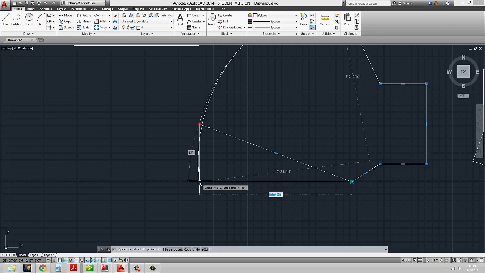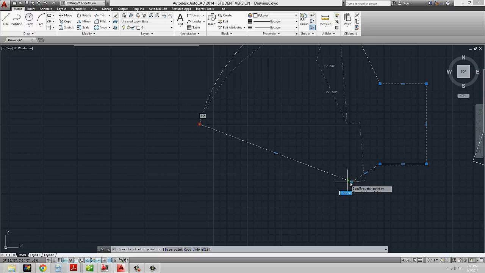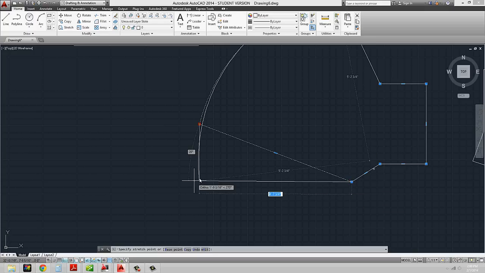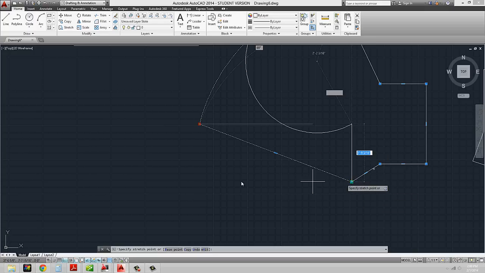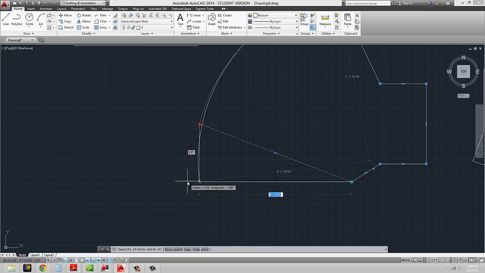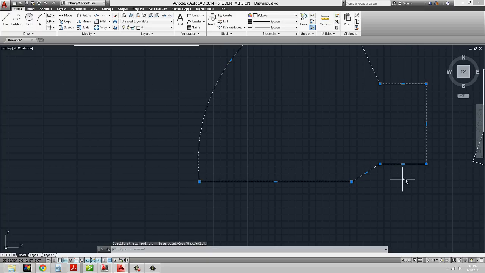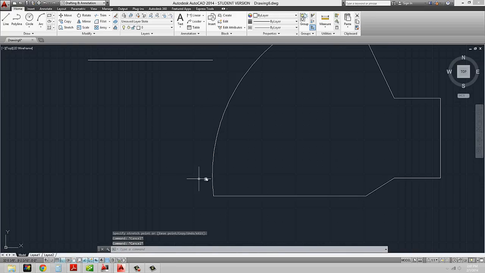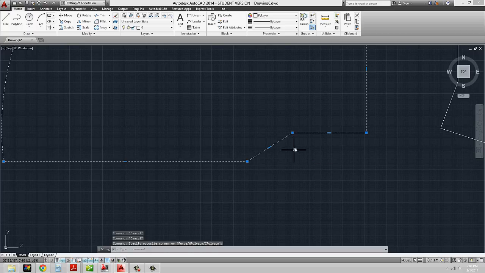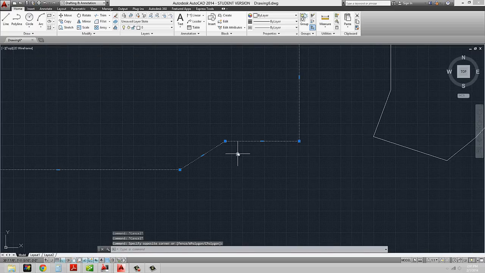You'll see that what pops up, and it takes a little bit of finagling to do, is this green dashed line, and that's how you know that you're on the same axis, on the same line as this snap. Once I have that, I can click and it'll snap down to that line, and this is going to be a straight line. Now, it's a little bit more fluid to work with when you don't have your ortho on.